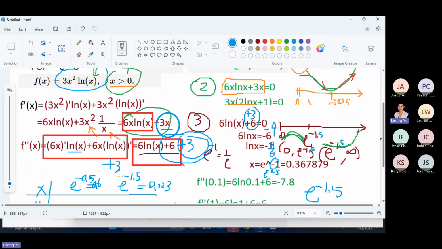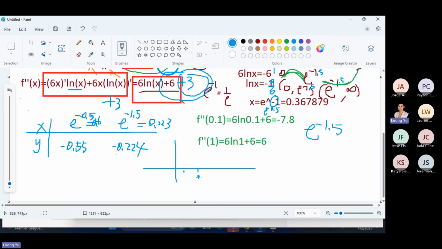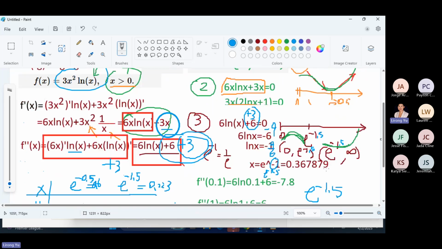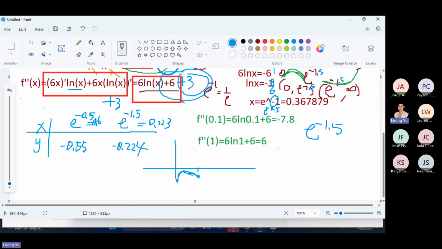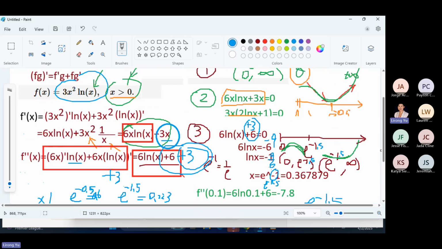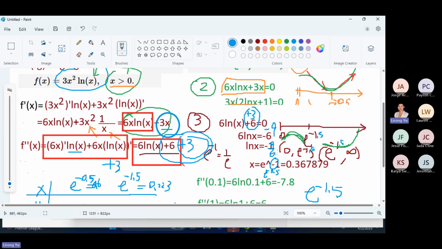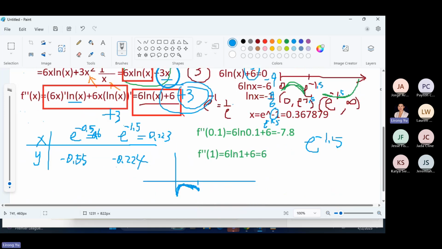We have a concave down, so it should be all the way concave down. I think it's this way because it's supposed to be concave down and decreasing. And I can't figure out the proper behavior there. But this will be increasing, so yeah, I can't really tell exactly. So it's decreasing, before this point is concave down and then starts concave up.